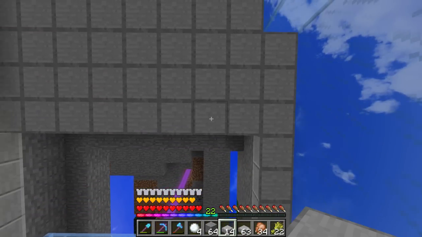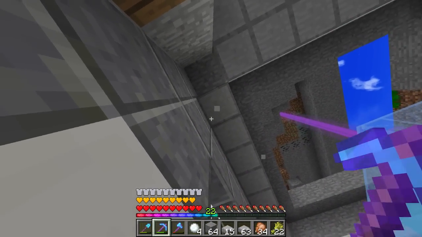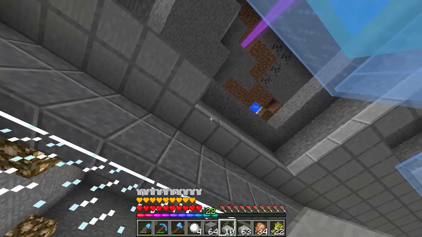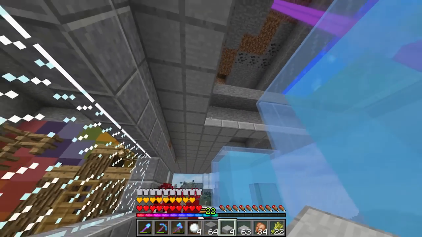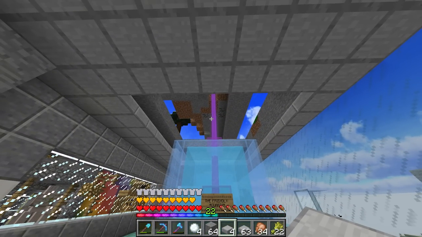1, 2, 3, 4, 5, 6, 7, 8. See, that's the thing, I'd actually have to make this... Okay, what I can do is make this smaller here. So I can do like this. I wonder if... No, I can't do that. I'm trying to find shortcuts. No, that's not going to work either. There we go. That's good.